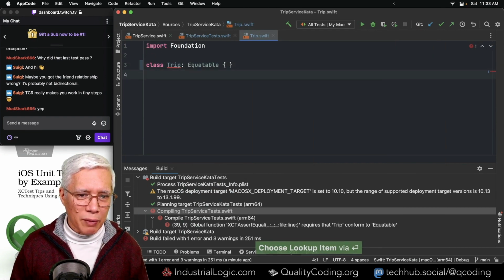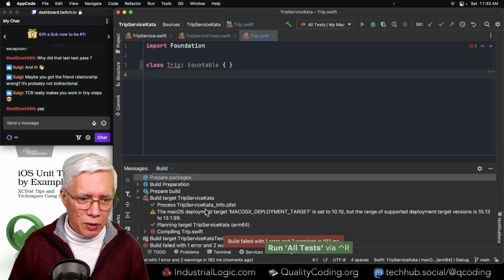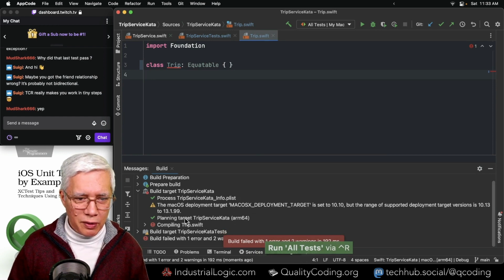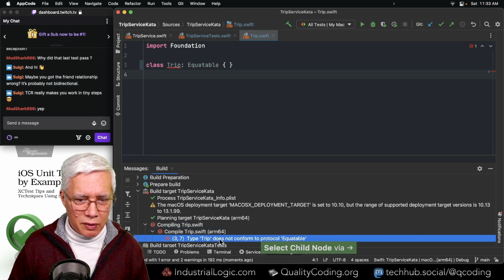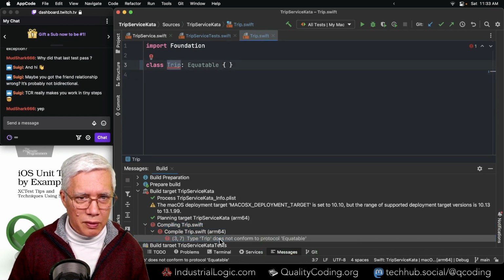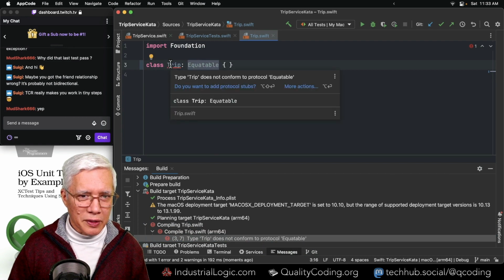Let's make it equatable. Nope. What's wrong? Oh, it didn't like that. I think I'm so used to structs where you get a whole lot of stuff for free.